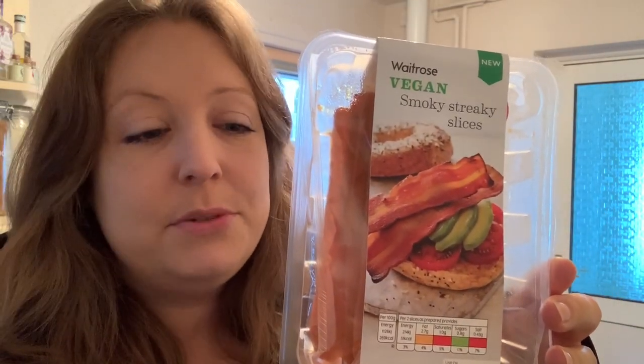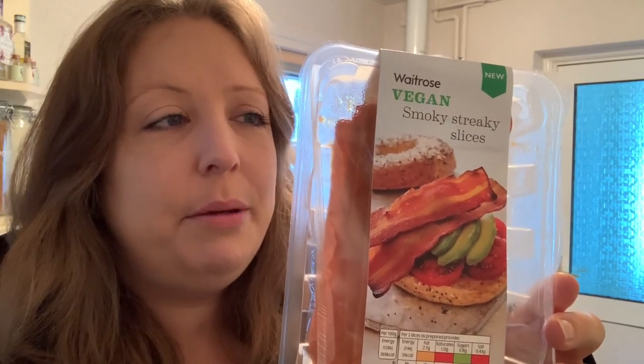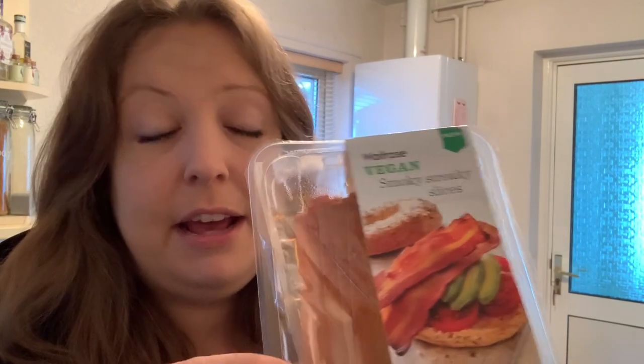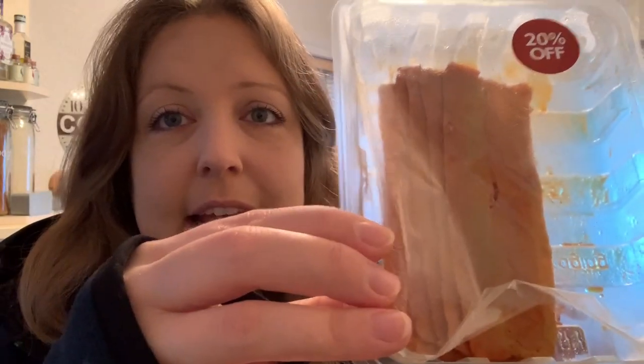It's just one I found in Waitrose. I can't remember how much it was, but I've had half the pack. So basically it's 7.5 sins for the whole pack, and half a pack is 4 sins. There's 10 slices in the pack. I had 5, so I have 5 left, so that will be 4 sins for my bacon.